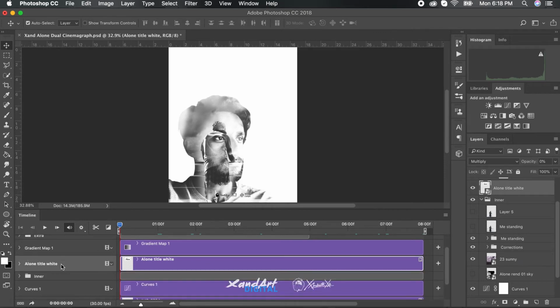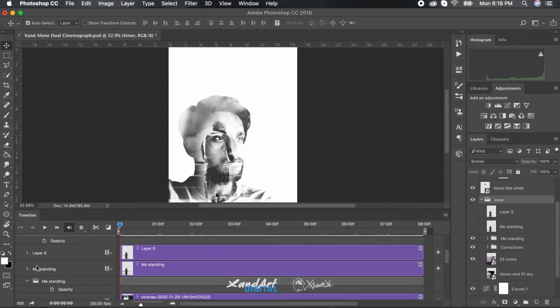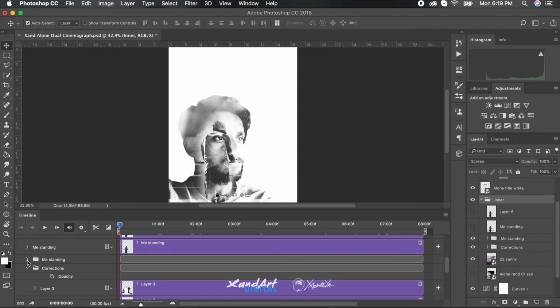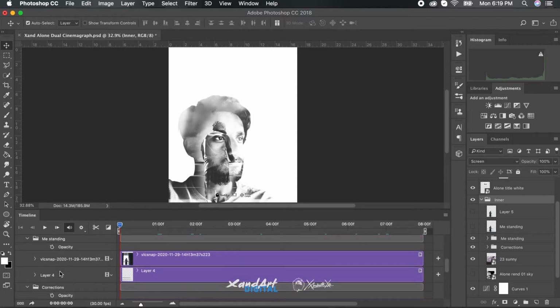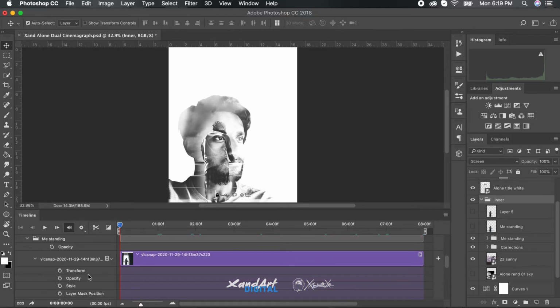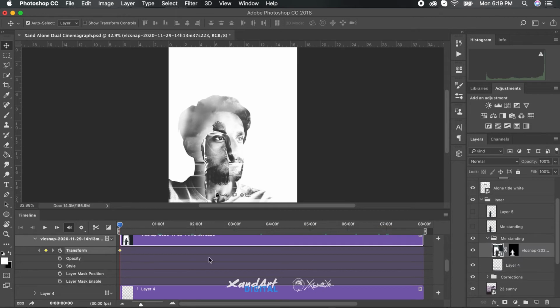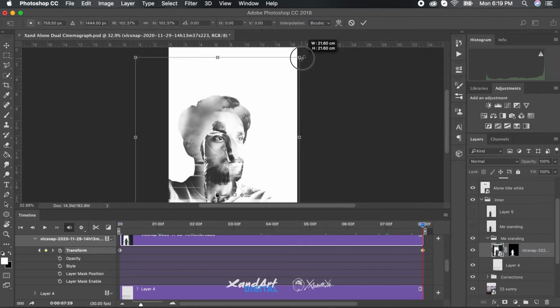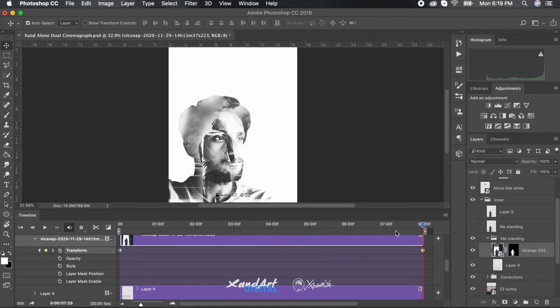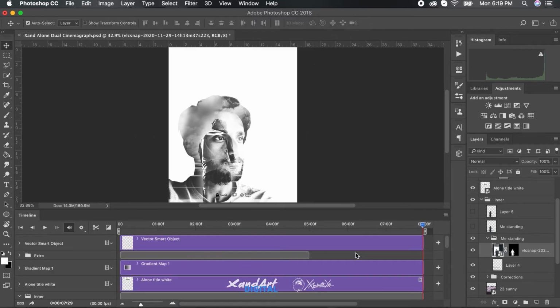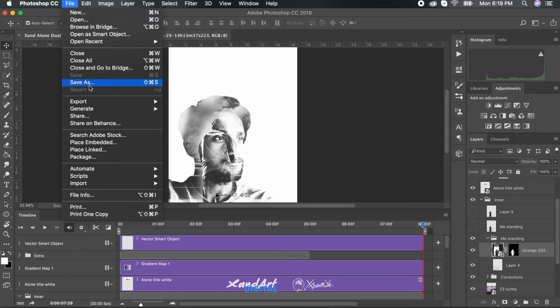Now let us play with the cinemagraph a little and get to where we want it to be, and once that's done we shall export it, and we can export it in many formats, two being the best options for this. The two best options to export the cinemagraph as are video and GIF. First let us try the GIF.